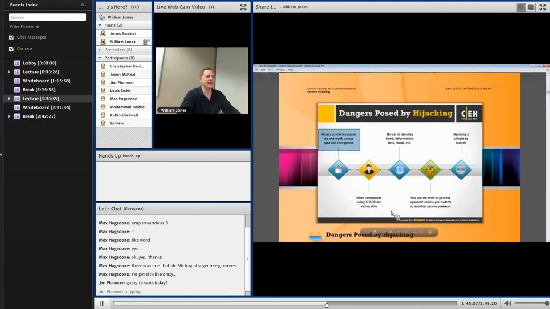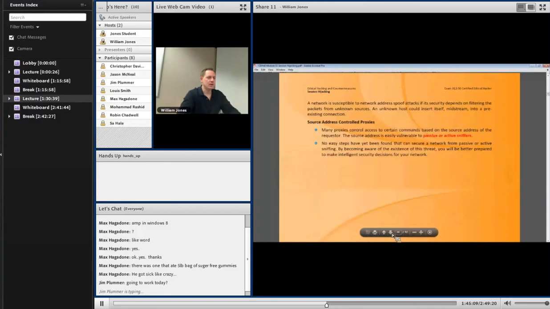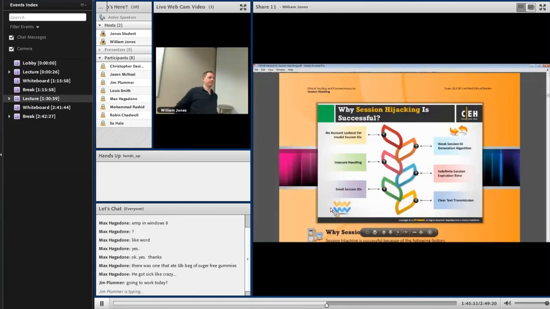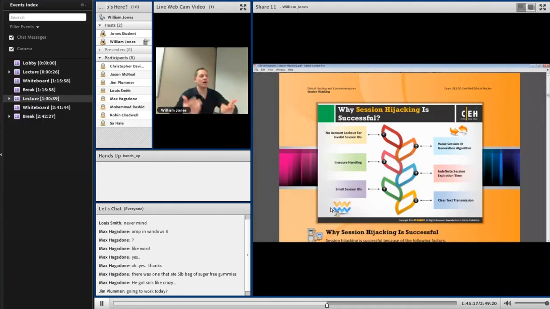Here's what we're trying to find out. What's actually moving across the wire? Okay? Now, I purposely queued up a couple of URLs so that we can see some things. But ultimately what's going to happen in this case is that when you authenticate to the web-based application, what does it give to you?